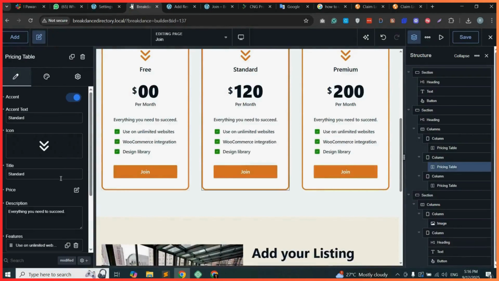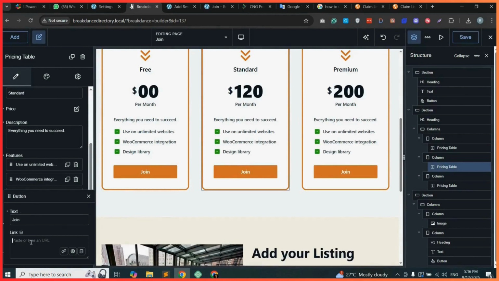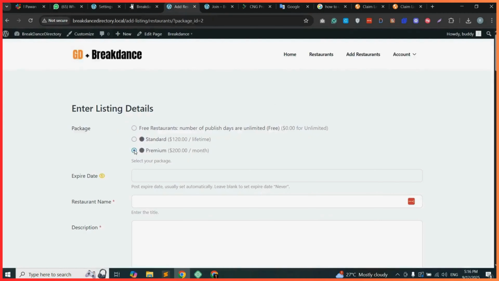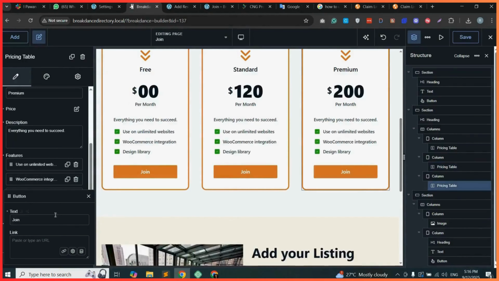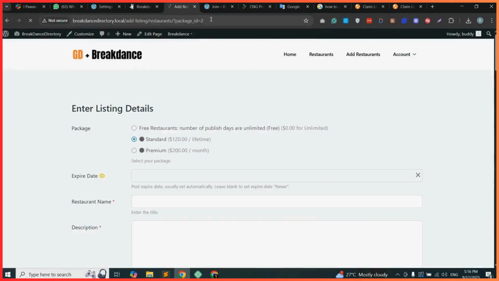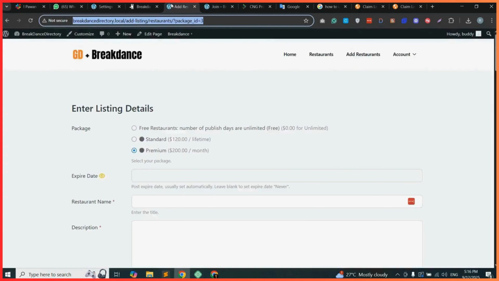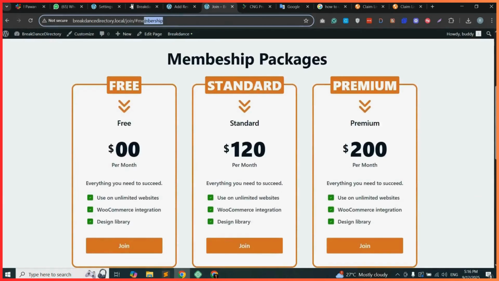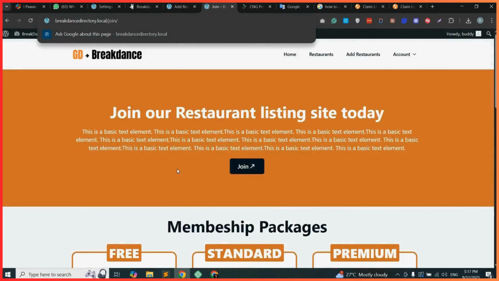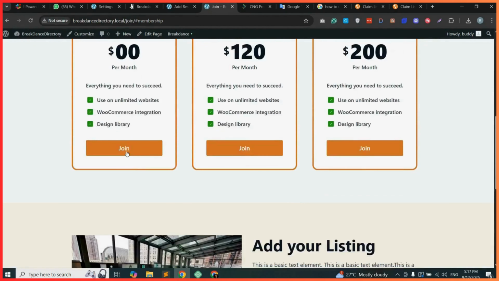As the URL changes, we will be copying it and pasting into the packages button, and then save it. Now coming onto the joint page and refresh it, then clicking onto the joint page. So according to the joint page listings, the packages will be opening.